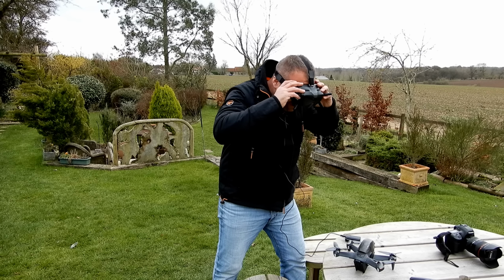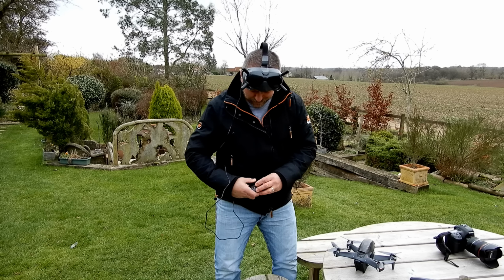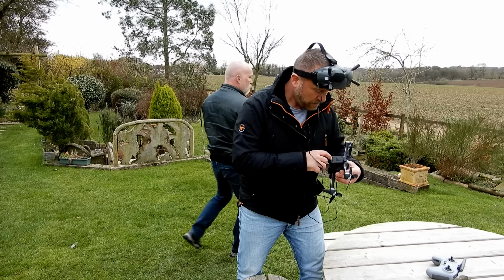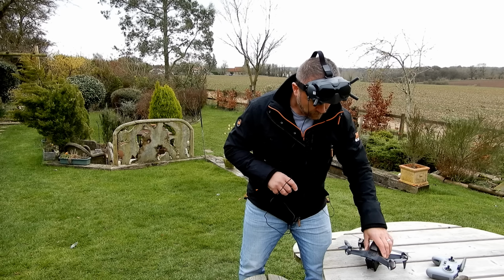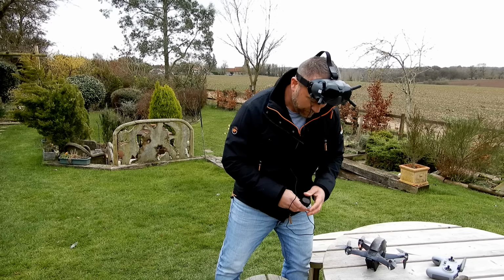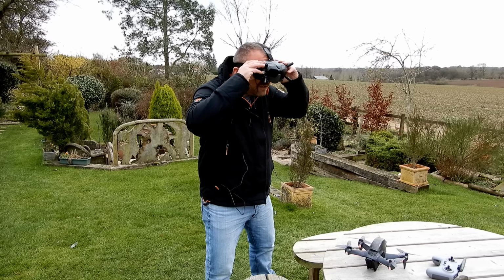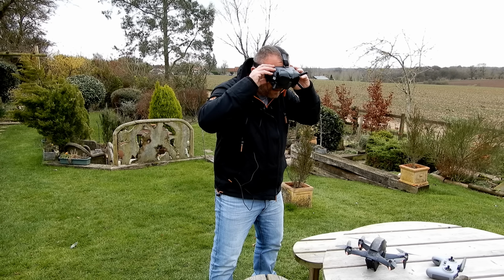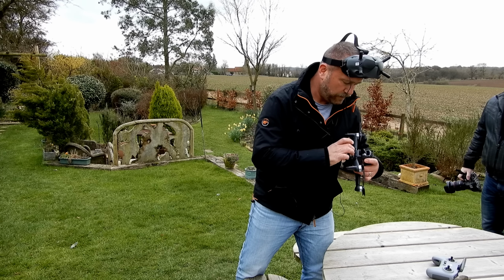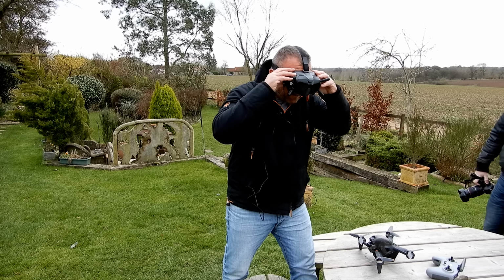Right, it's not exactly the most attractive of setups, but there we go. Right, so remote on. And the main drone's starting up. So, no SD card. I did put an SD card in. Okay, might have to have a slight reset. There is definitely an SD card in there. So, oh yep, there we go, it's found it now.